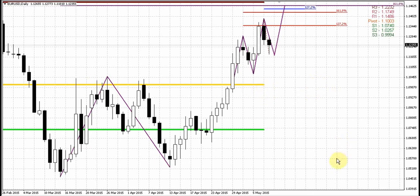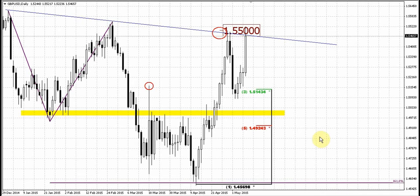Now about the Great British Pound. You probably already know the results of the elections — the Conservatives have taken the lead and won. That was really supportive because the Conservative Party is treated as the market-friendly party compared to the Labour Party. That's why the reaction of the markets and British equities, and the Great British Pound, was positive. You can see this acceleration up.